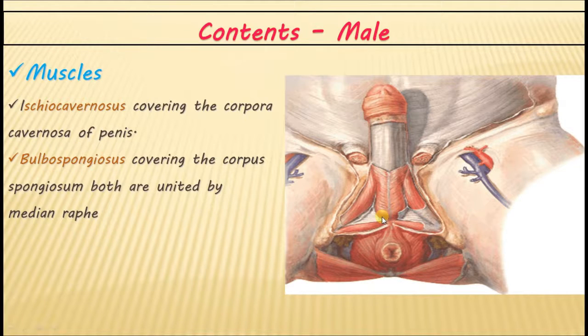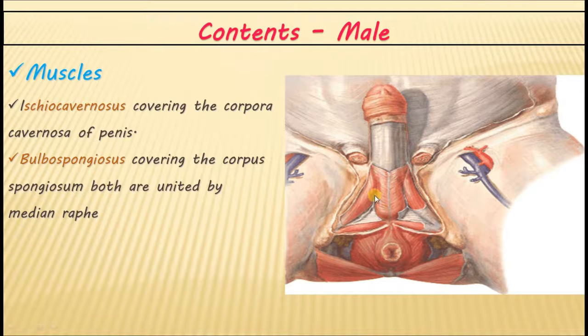So the dorsal fibers, you are able to see it is continuous with the opposite side and seen on the dorsal surface. It is attached here to the median fibrous raphe. The bulbospongiosus of both sides are united by the median fibrous raphe, and it is actually traversed by the spongy urethra. So the bulb of the penis is traversed by the spongy urethra, and the deep fibers are present between these and the deep dorsal vein of the penis.